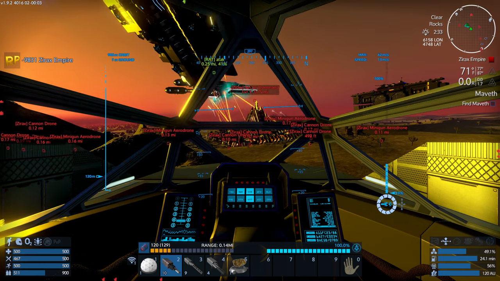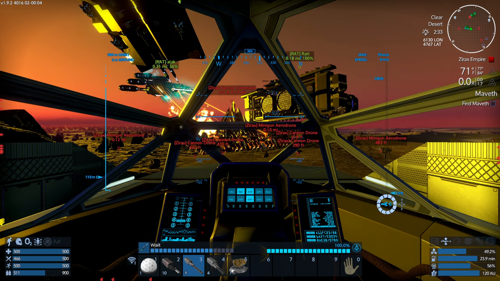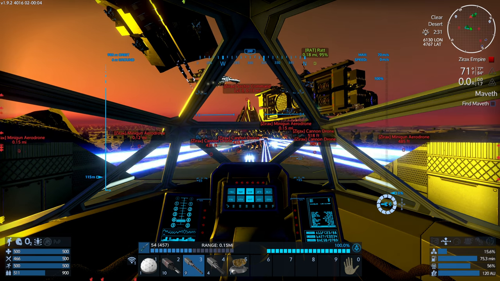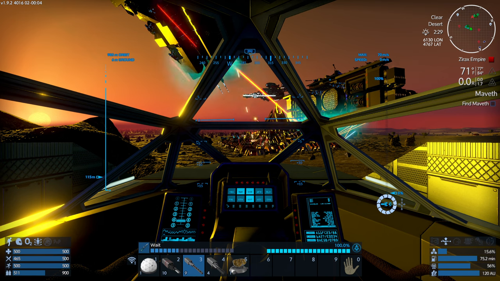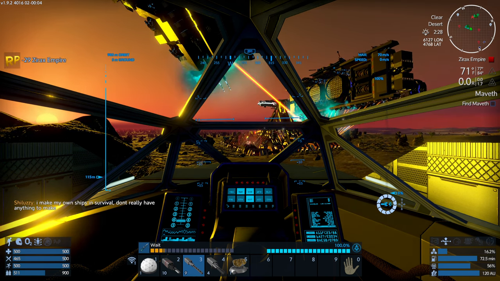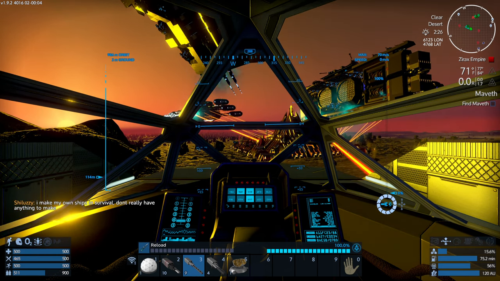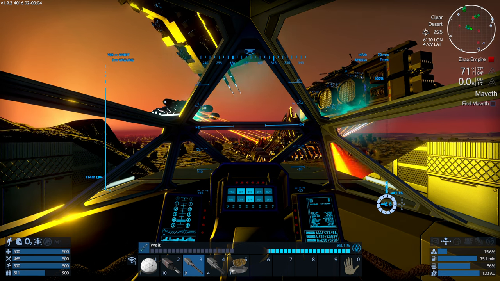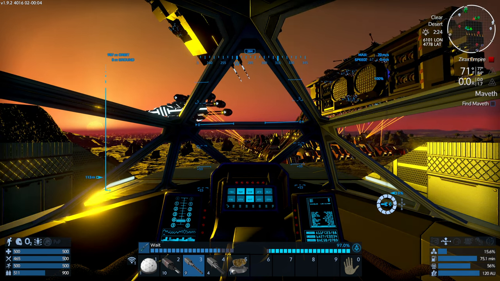I'm coming in. I'm just going to back off for a minute. My turrets are not firing for some reason, but whatever. Kind of hard to see right now. How are your shields doing, Akiva? Oh, they're fine. 68. Oh, nice.